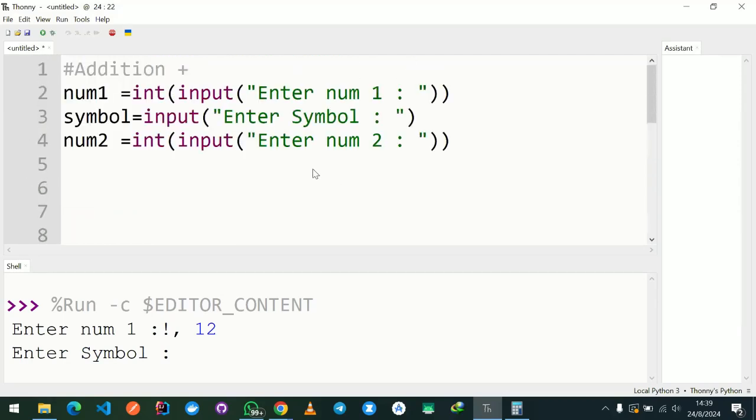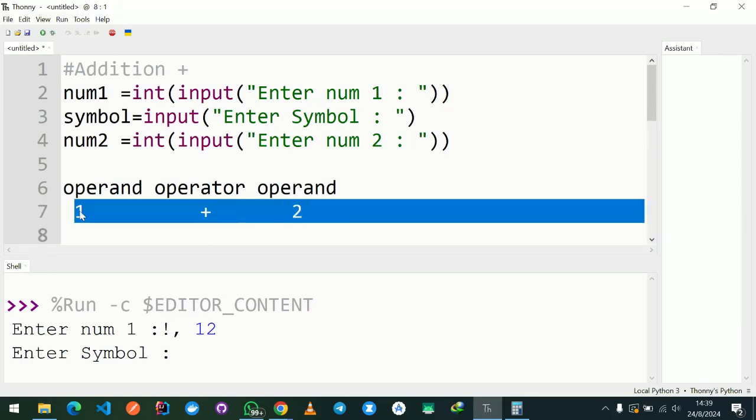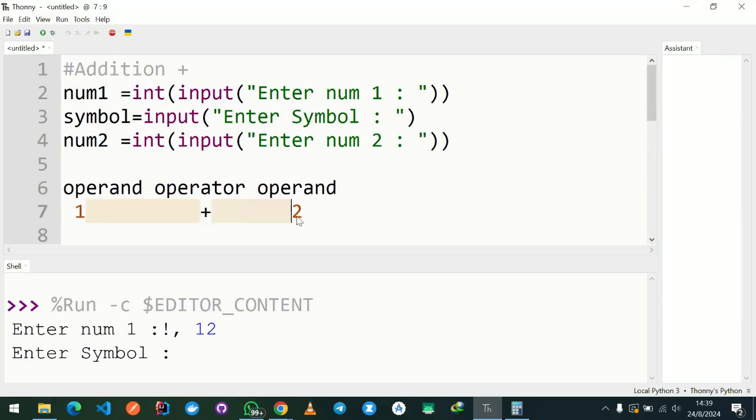So we need an operator and operands. The representation is 1 as my operand, plus as my operator, 2 as my operand. So we need three variables: num1, symbol, num2.